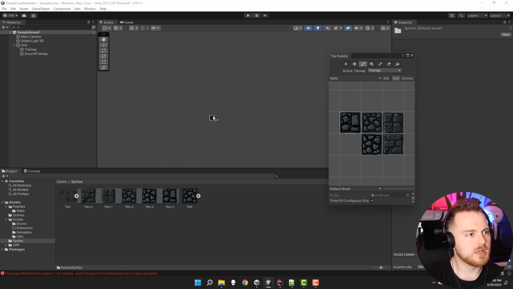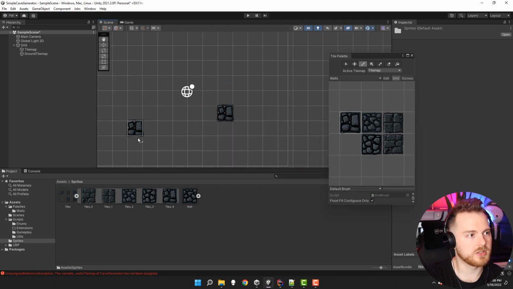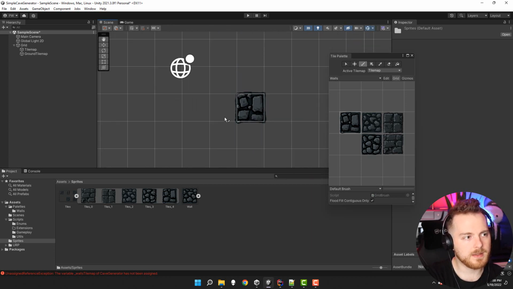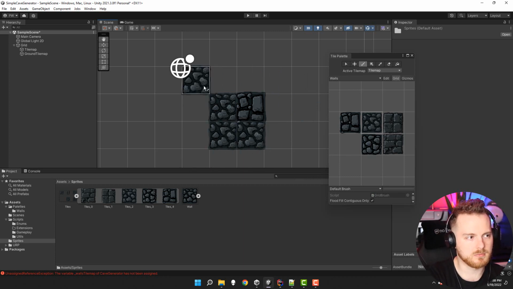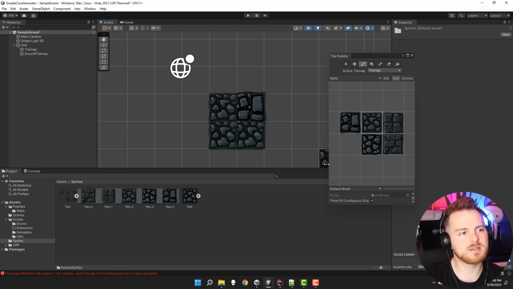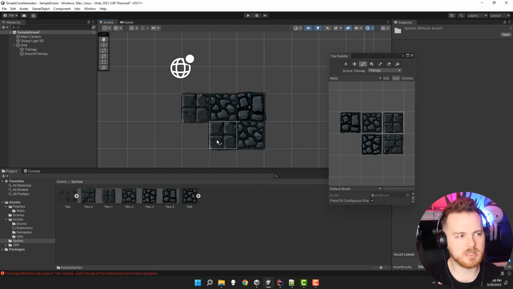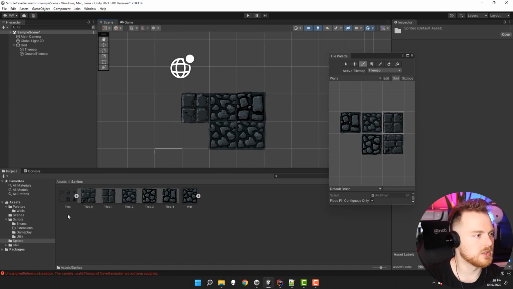Important thing, when you draw them, sometimes you may see, let me just show you the grid over here, it is going a little bit over the grid. That's how I set it up, because I don't want any empty spaces between the tiles, and my tiles are not in perfect shape, so it's a little bit better if they go over the edges.